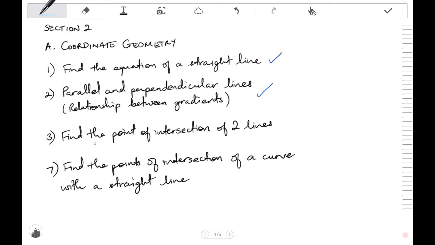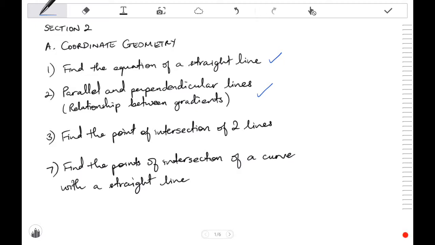Alright, so today I just want to briefly recall how to find the point of intersection of two lines and how to find the points of intersection of a curve with a straight line. Now, I want you to notice the numbers here. If you open your syllabus, the specific objectives are using the same numbers, so you all could follow along in your syllabus. Now remember, at any time during this video you could pause the video and take notes. Remember, the purpose of this is to help you take notes in class while we are in school, right?